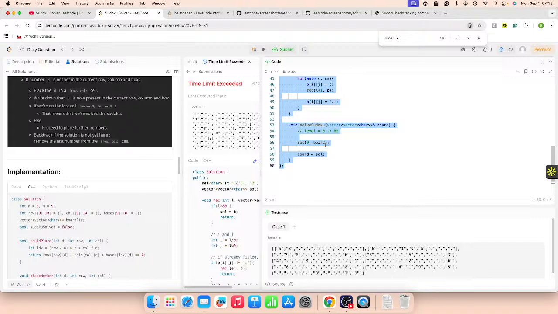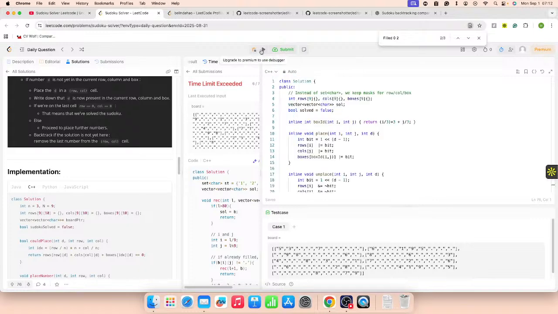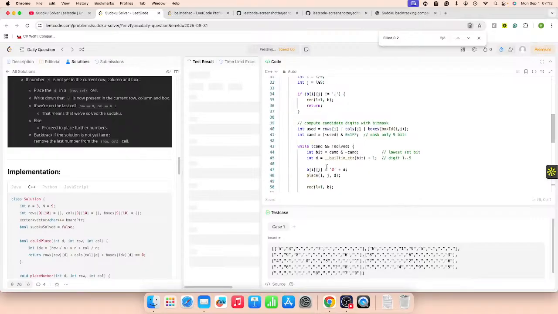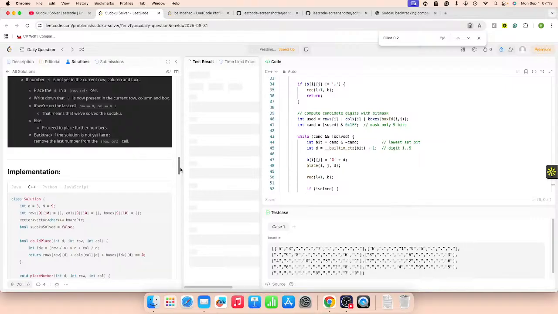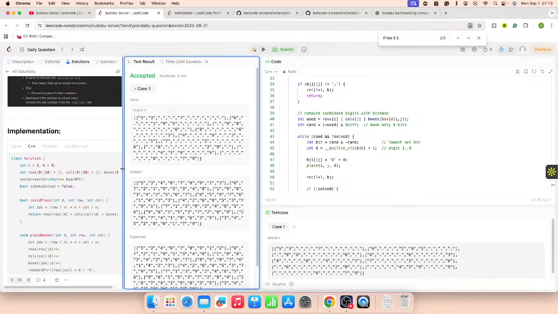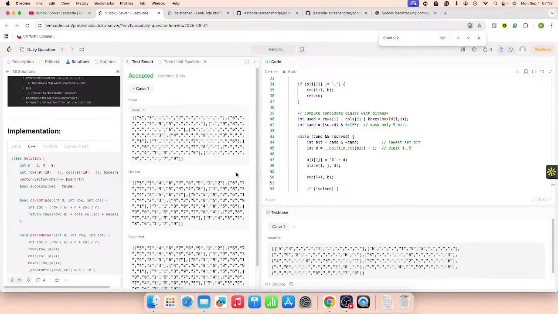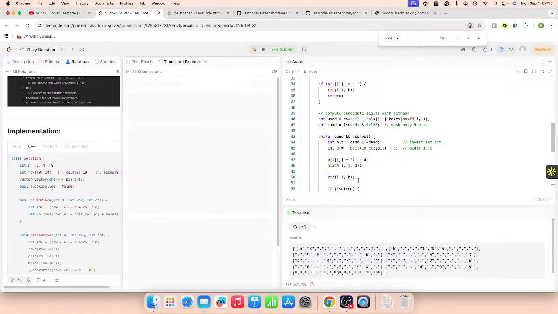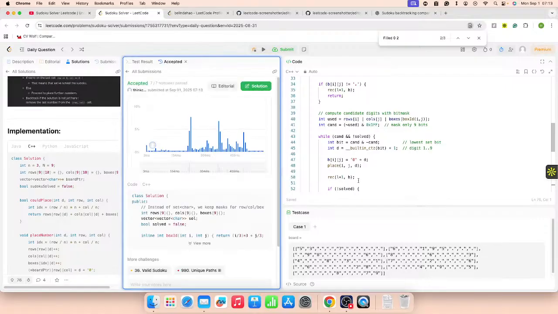This is not me. This is ChatGPT, just to validate that only order 27 is rejected and order 1 is accepted. Okay, so we got one more TLE, probably yes. So yeah, you see.